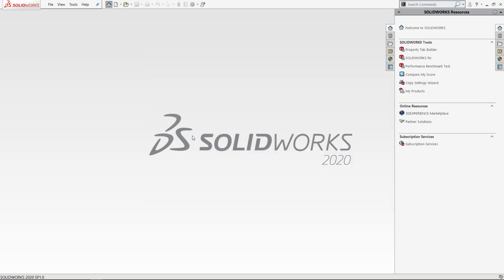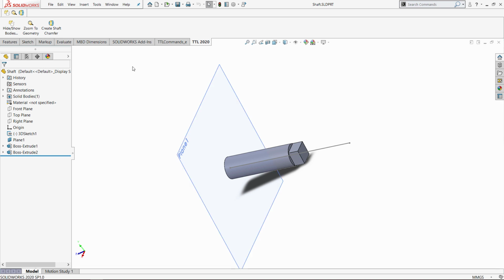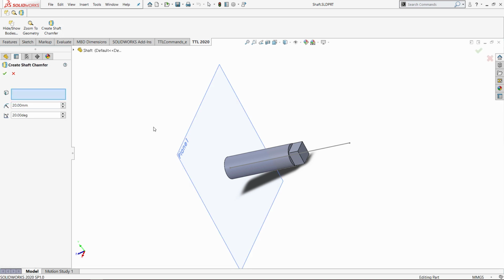Now we can validate the result. Let's open the property manager page. So we can see there is a new icon assigned to my radius and angle controls. I can specify the unit of measure, and I can only select a circular edge into my selection box.